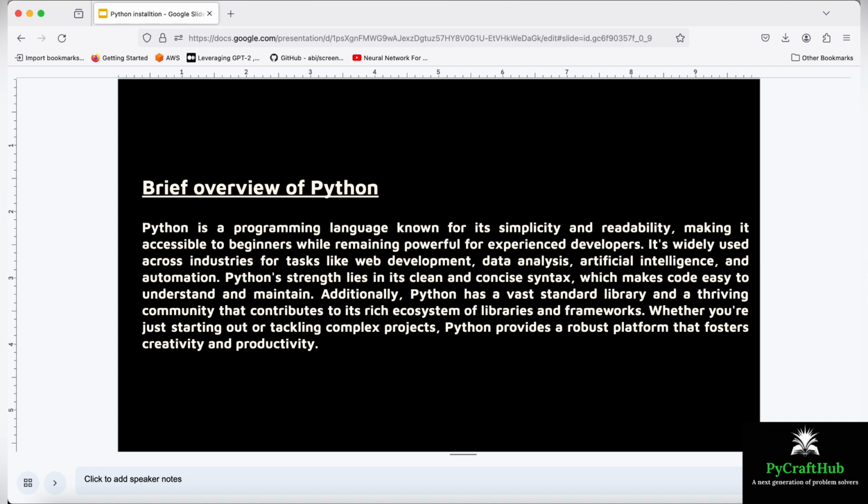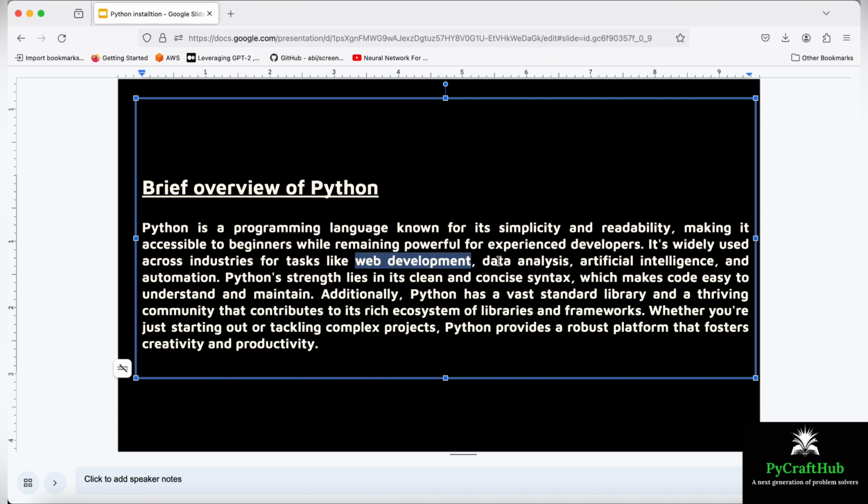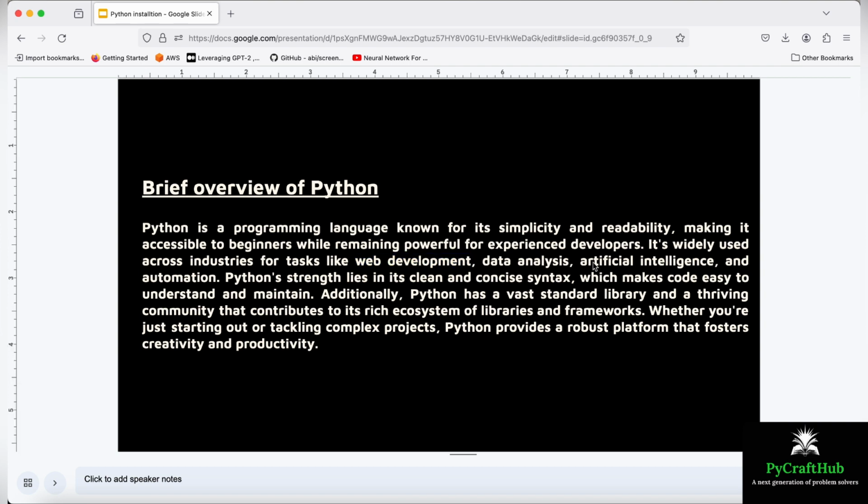The most important thing here is, if you learn Python, you can easily get a job in the IT market. It is very easy to learn. So what are the things that we can do using Python? There are a few things. As I mentioned here, we can do web development, data analysis, artificial intelligence, and also some automation. For example, let's say you want to prank your friend by sending many messages. You can write a Python code to send many messages at a time to your friend to prank him or her. That is what we can do.